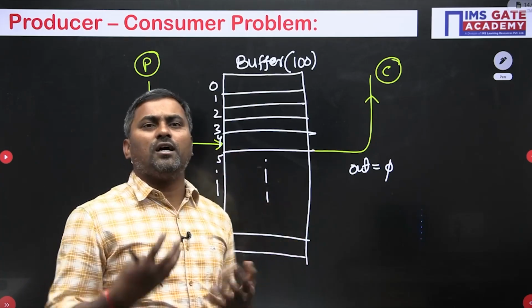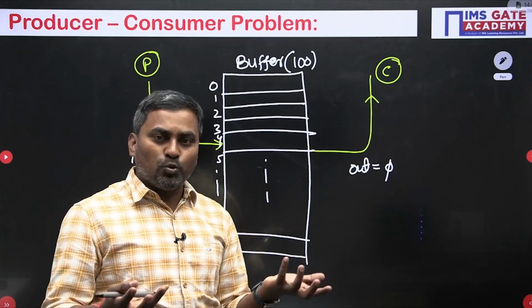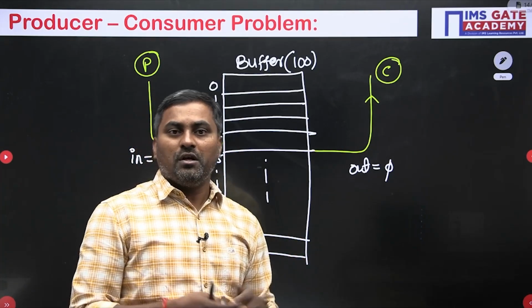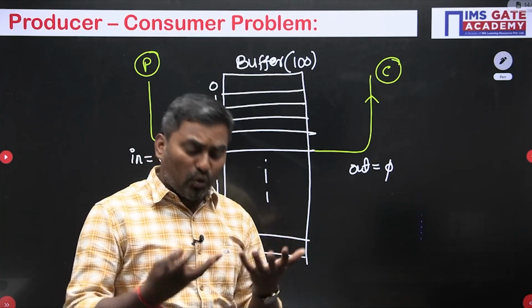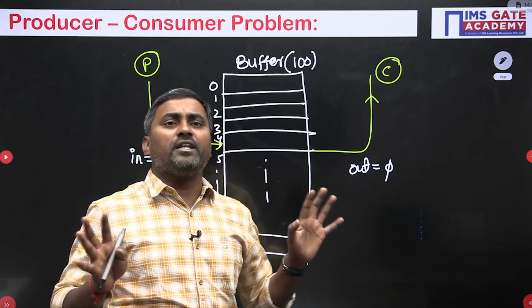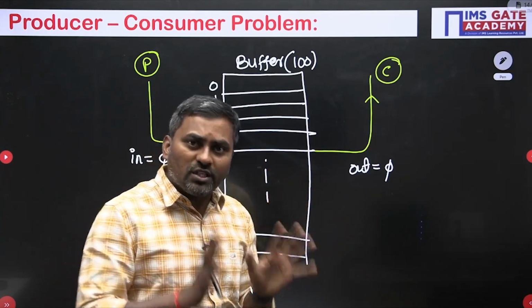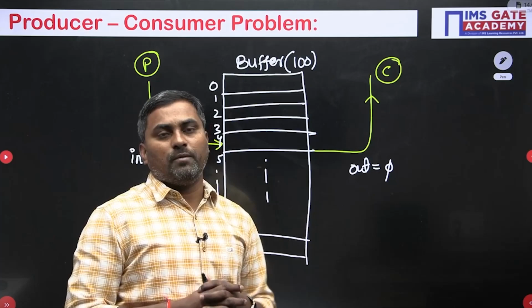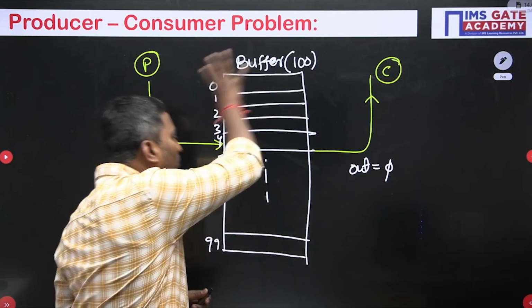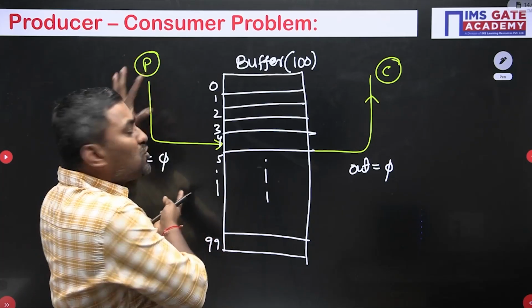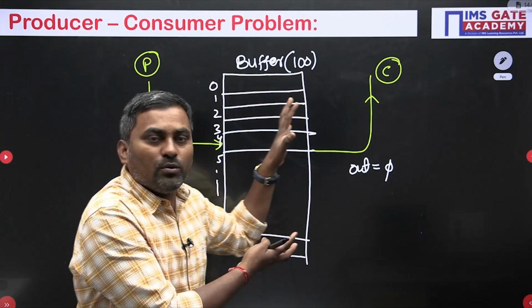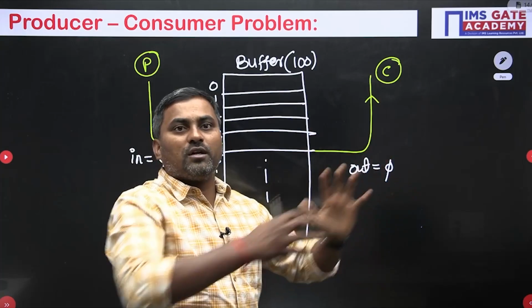During incrementation and decrementation, if these two processes are allowed to perform this operation, it definitely creates an inconsistency. Hence we need some kind of synchronization mechanism. To make it consistent, we are going to see it through semaphores. Now the common buffer is this one. It has to maintain how many items are produced and how many items are consumed.